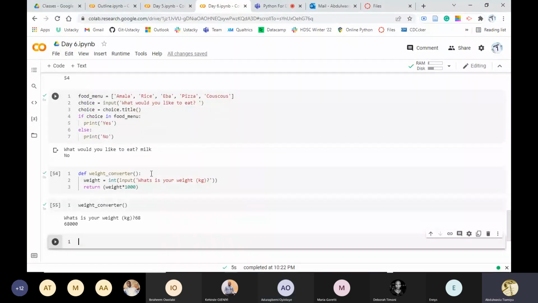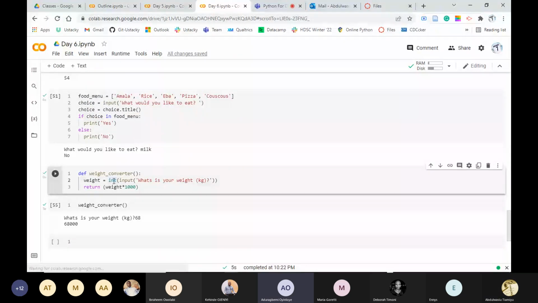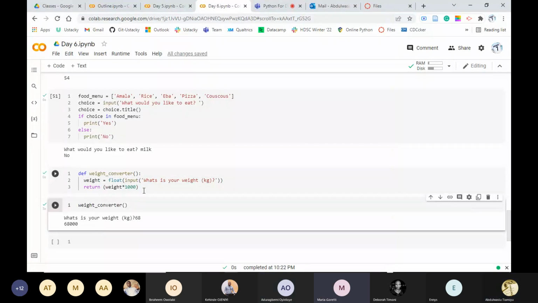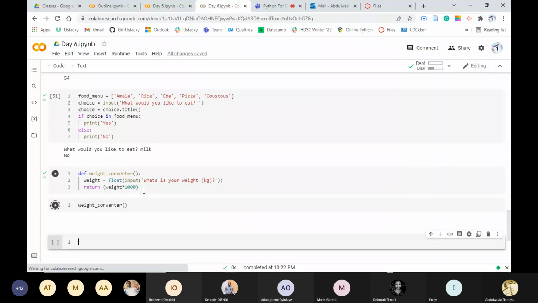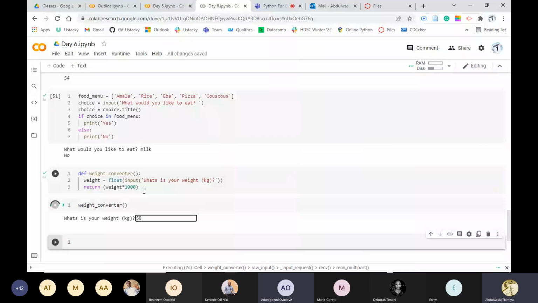We can also enter 6.8. So that's the weight converter.